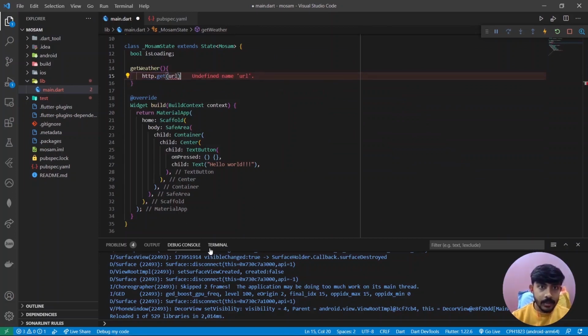Here we'll be passing our URL, and then applying this function to it. As this is an HTTP request, we need to make it async and await the result.